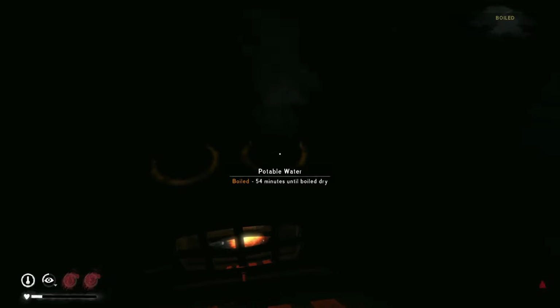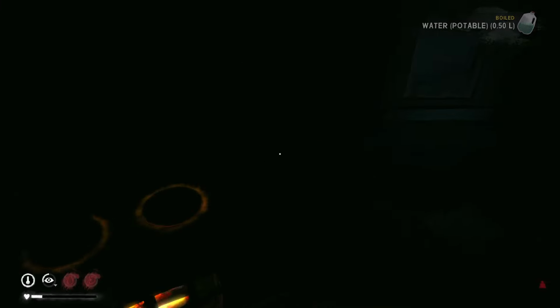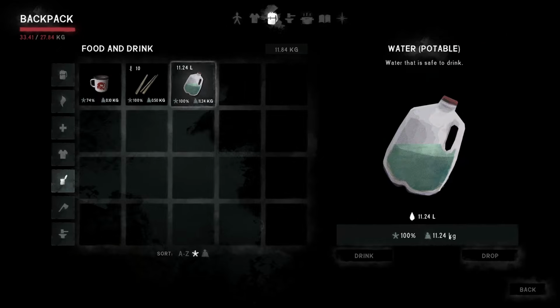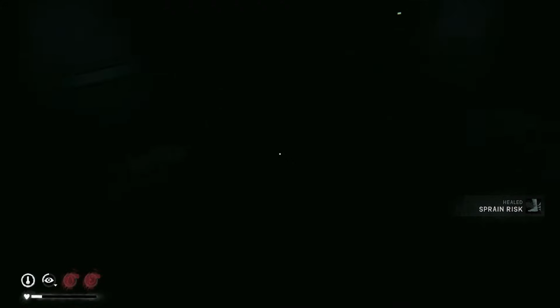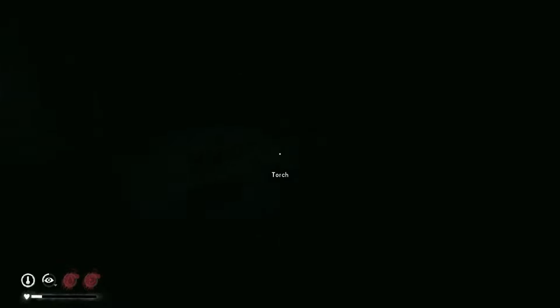Perfect. Pick this up. I think we're close to like 10 liters. 11, we're at 11. Nice. So let's drop a lot of this. Yeah, that seems about right. That leaves us with 2.5 liters. Cool. Okay. Well, we're thirsty. Let's get our steaks here.